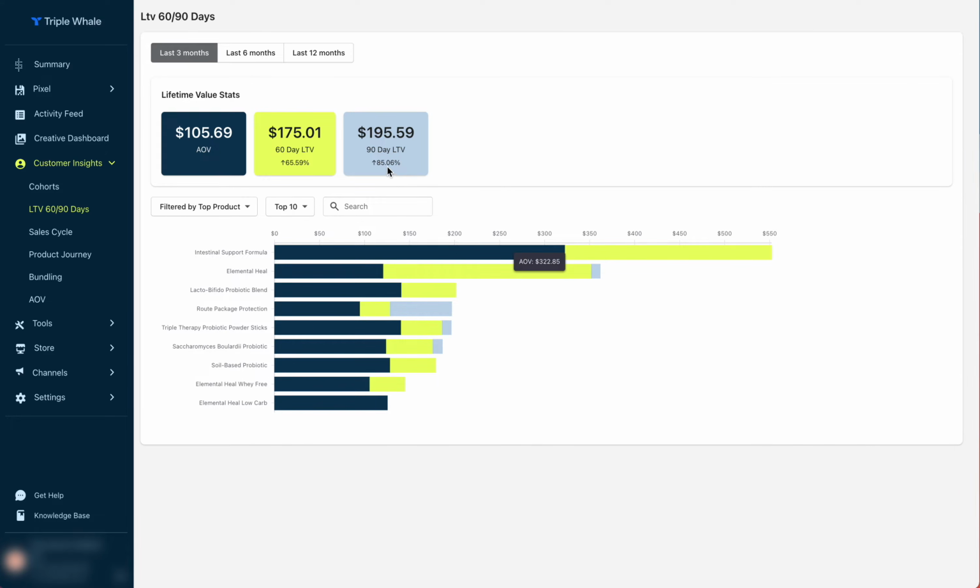And in 90 days, you're generating 85% more value per customer compared to the last cohort, or the previous cohort, which is the last 3 months. So really important stuff here. This is, again, like I said, the lifeblood of the DTC business. And this is a great talking point for you with your clients, saying, hey, look, I'm bringing in people that are worth 65% more than the previous people, or 85% more than the previous 90 days.